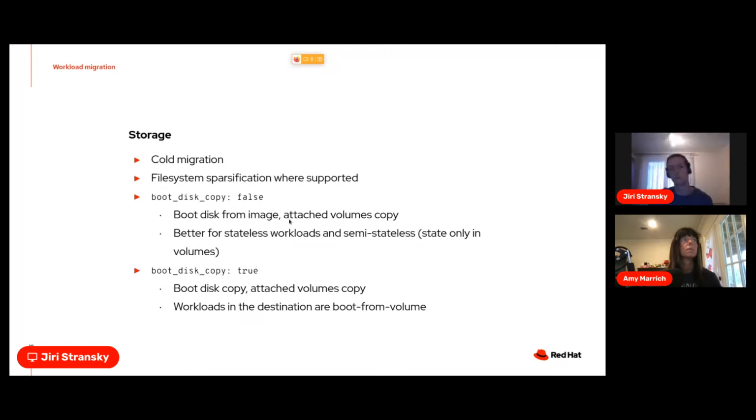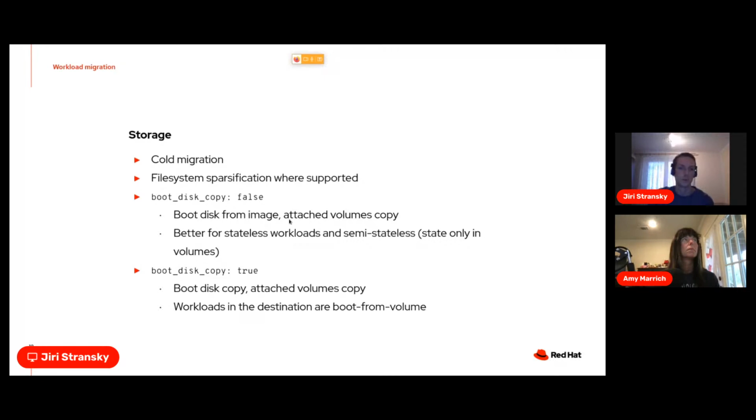So even whatever was written onto the boot drive in the source instance will get preserved. This is something that cannot be auto-detected. It is the operator or the user of OS-Migrate who needs to know whether the instances have something valuable on their boot disk or not. So this is something that has to be set by the user.